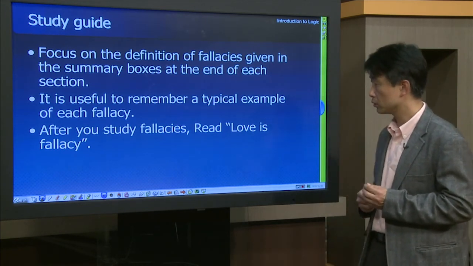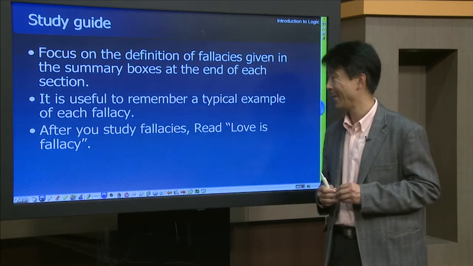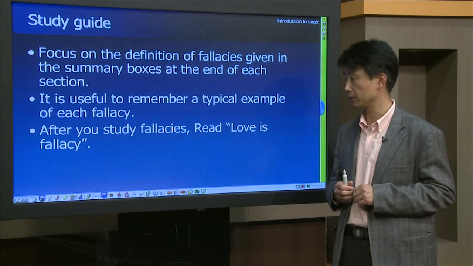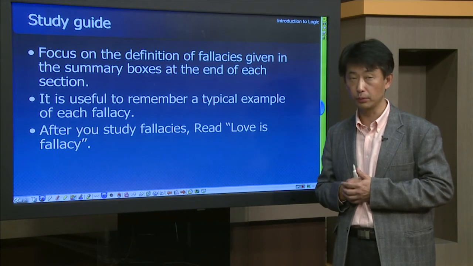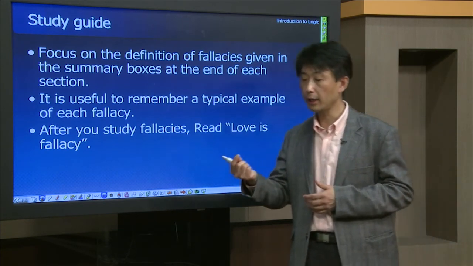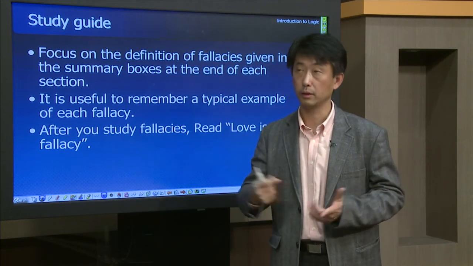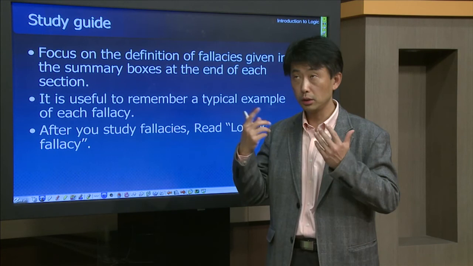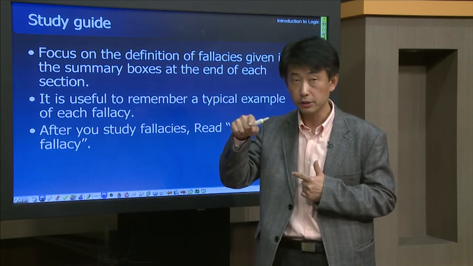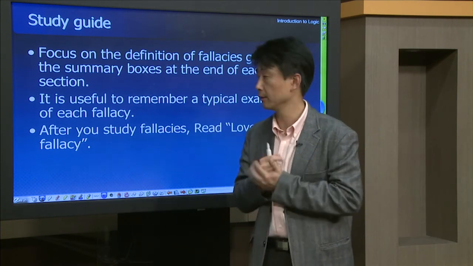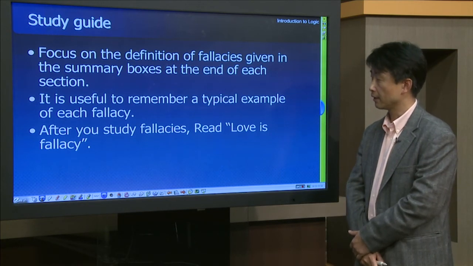When you study fallacies, it is also useful to remember a typical example of each fallacy. Make use of the examples provided in the book. Okay? So when I say appeal to authority, try to see what the authority is by an example. So for each fallacy, try to remember a typical example of that. Right? That is a very useful way to understand the fallacy.